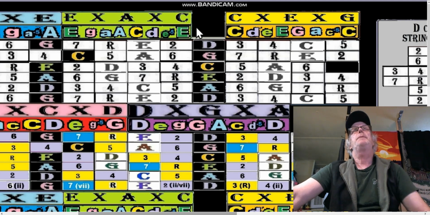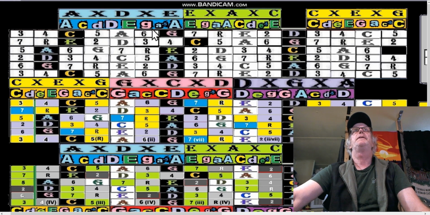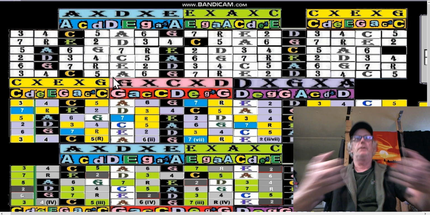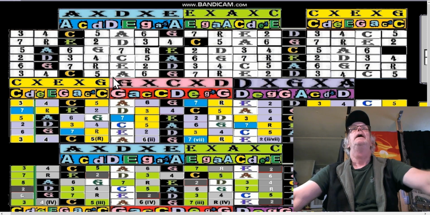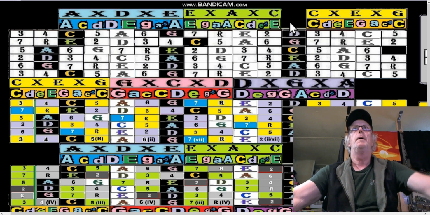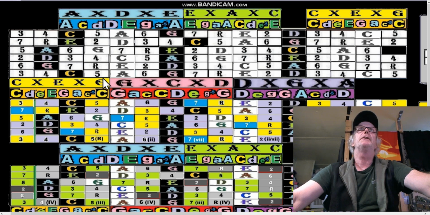So the shapes that are on top here complement the bottom ones, so they're shared by it. These are a 5th apart or a 4th apart. They don't share, and so are these, they don't share. And of course there's the missing fret. But if you overlay this one and this one, there's that note sharing, so you got C, A, G, E, D.